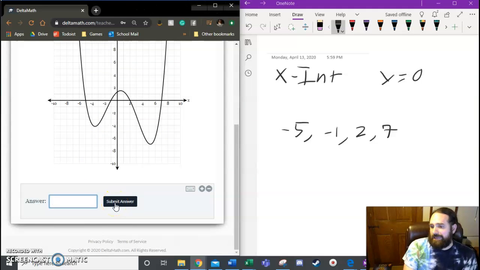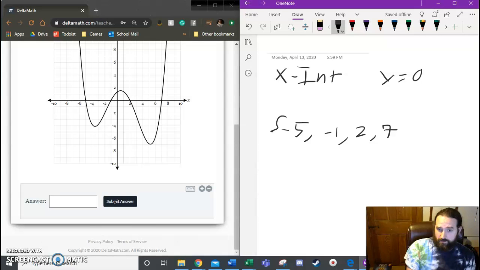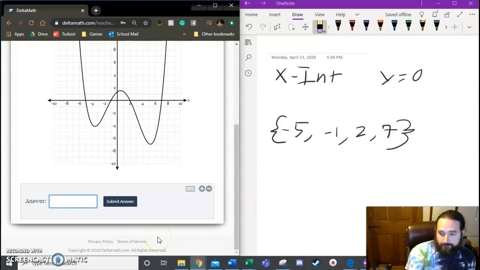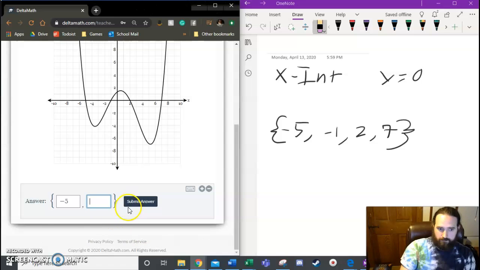Now, this is where some people have gotten held up in the past with Delta Math. How do I submit multiple answers? That's actually not as hard as you'd think. Remember in class how if you were to write a bunch of answers, you'd put commas between them and use the curly brackets around them. Well, let's not worry about that. Watch what happens when I simply type my answer and hit the comma key after -5. The bracket appears, so we're just making a number set.